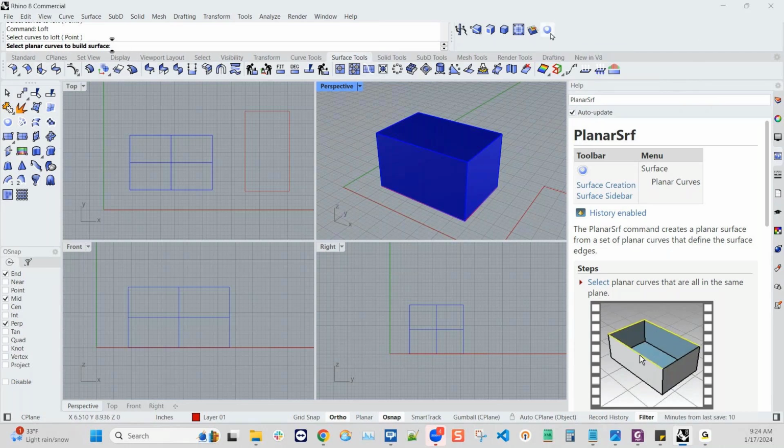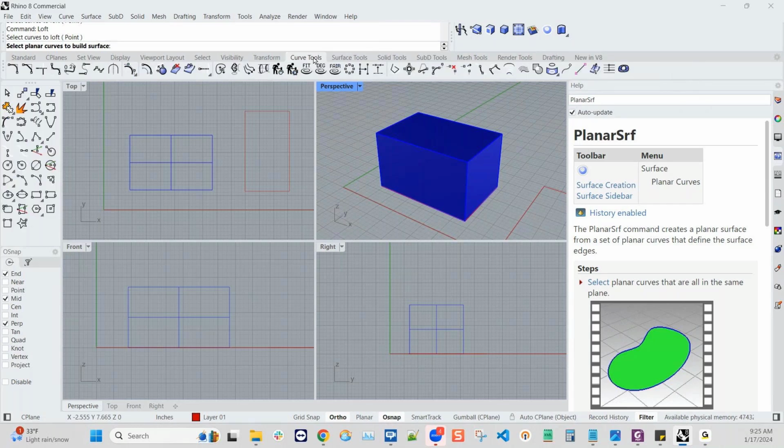And Loft, for this particular exercise, Loft isn't super important. Surface from Planar Curves and Extrude is a little more important. So I'm going to hold down the Control key, grab Extrude, and also put that up there.